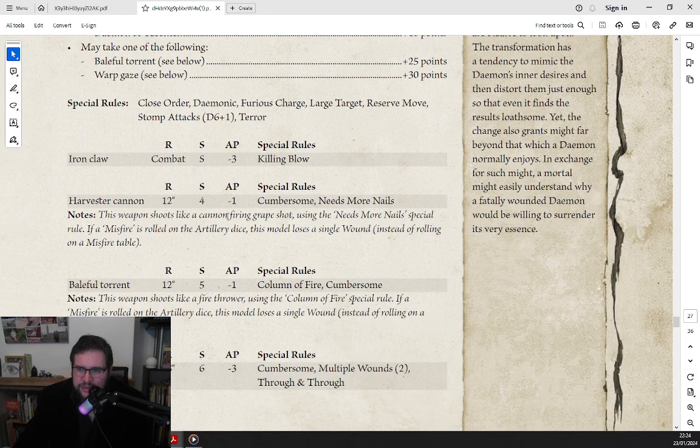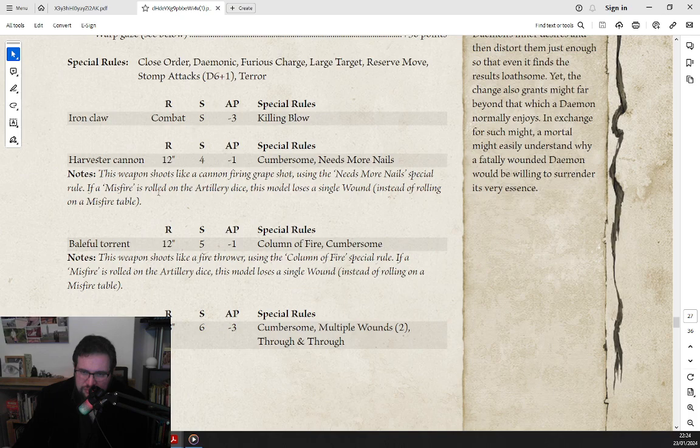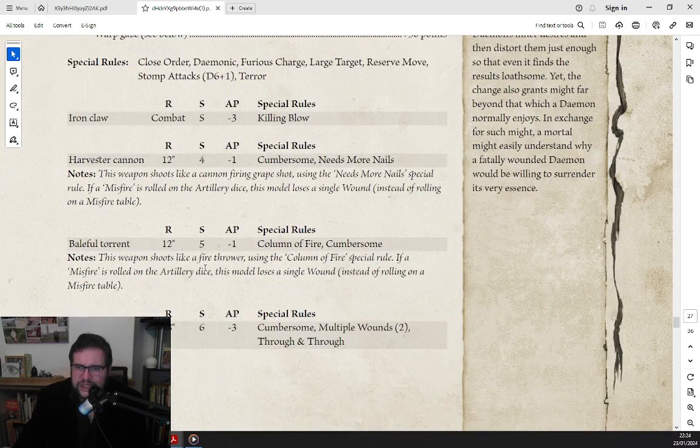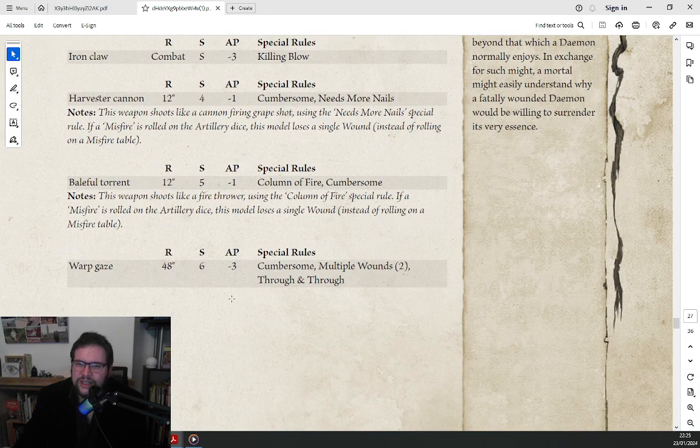So a Harvester Cannon is basically Grape Shot. That's all it does. So it's fairly close range, but essentially you roll the artillery dice for number of shots, and that's how many you get. The strength 4. It's got ballistic skill 3, so not that good. You've got the Baleful Torrent, which is a column of fire style attack, which is wonderful. I love the fire thrower rules. I don't think you're going to see many of them because they're a bit difficult to wield reliably. However, it is cool and it can do a lot of damage.